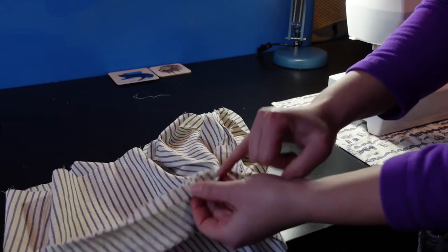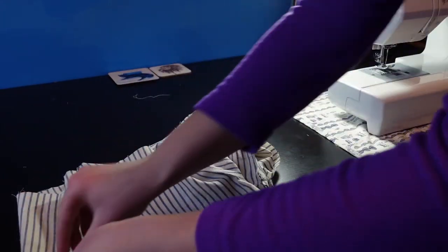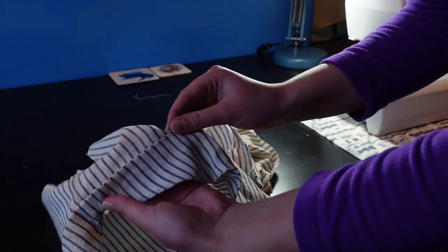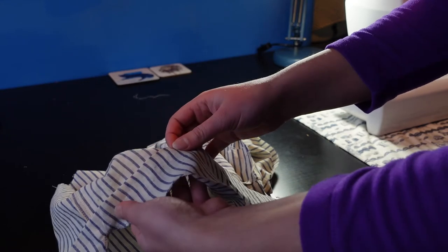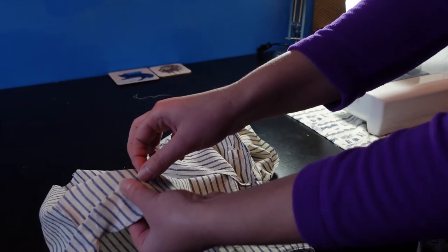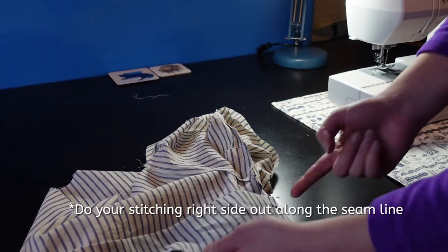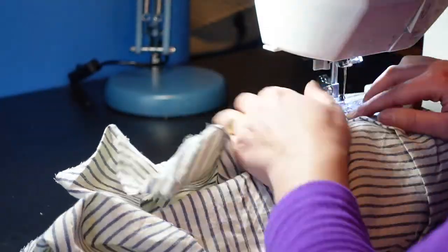And this is why we pressed this side over initially. So now, when we line it up, you can see that it just sits along that seam quite nicely and it encases everything in there so we don't have to worry about finishing any seams in there at all. So I'm just going to stitch along this line as close to the edge as I can so that it's as close to the seam as possible. And that will be the hem of the shorts finished then.